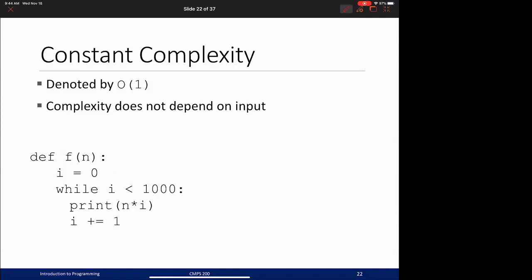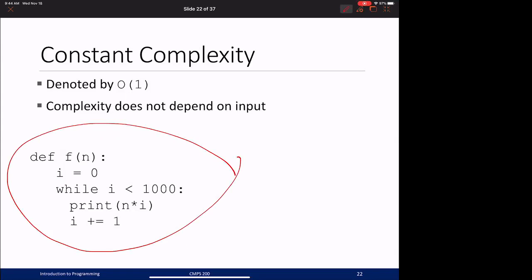So let's start with the constant complexity. Can somebody tell me what is the efficiency, or the big O bound, on the number of operations that happen inside this method? It's iterative. What do I immediately look at right from the code? What is the thing that is going to take the most time? The while loop, exactly. I see a loop, so I know this is something I'm going to repeat. That's what is going to consume time as this function runs. How many times does this while loop run?